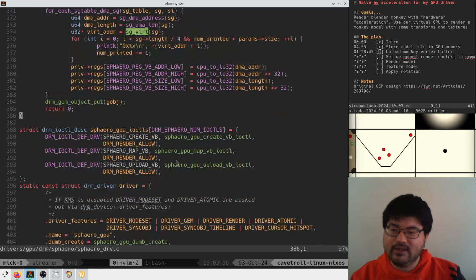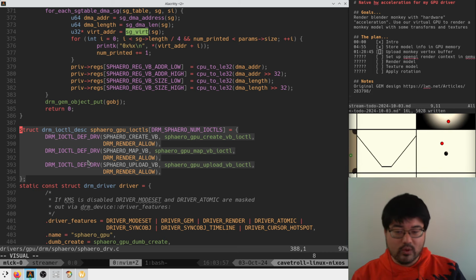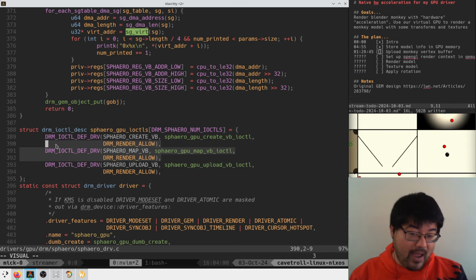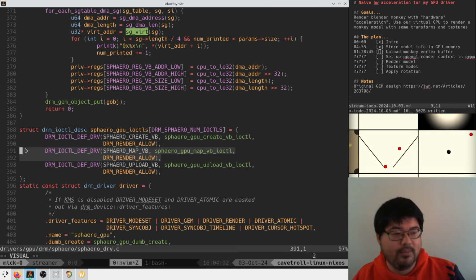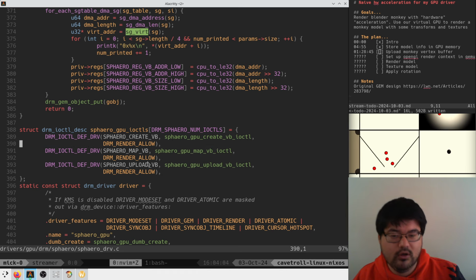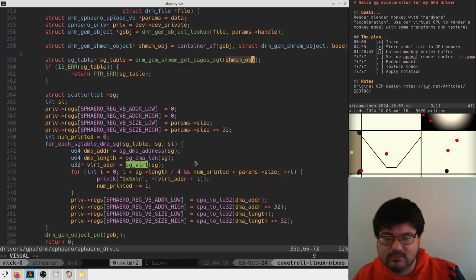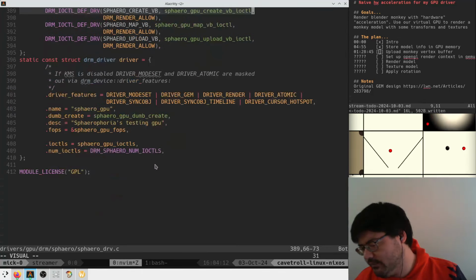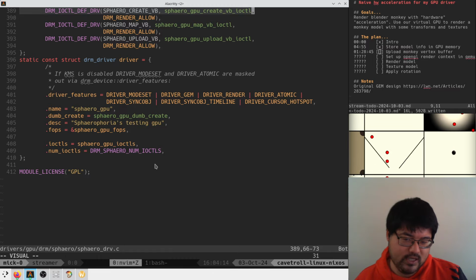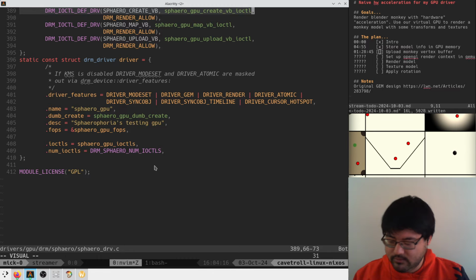We added these ioctls to create a vertex buffer from user space, and map it so that we can copy data into the kernel buffer. Then we upload that stuff by pinning those pages into memory like we did for the frame buffer and copying them over. And we had a bunch of mistakes along the way. But we're there now, so check it out.